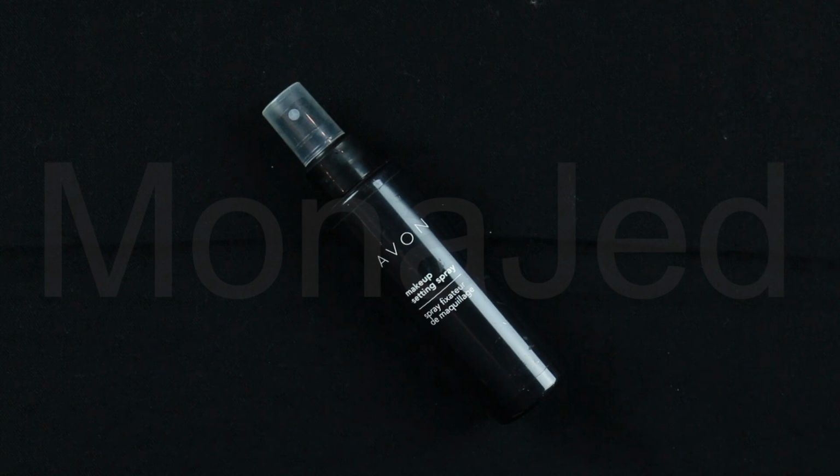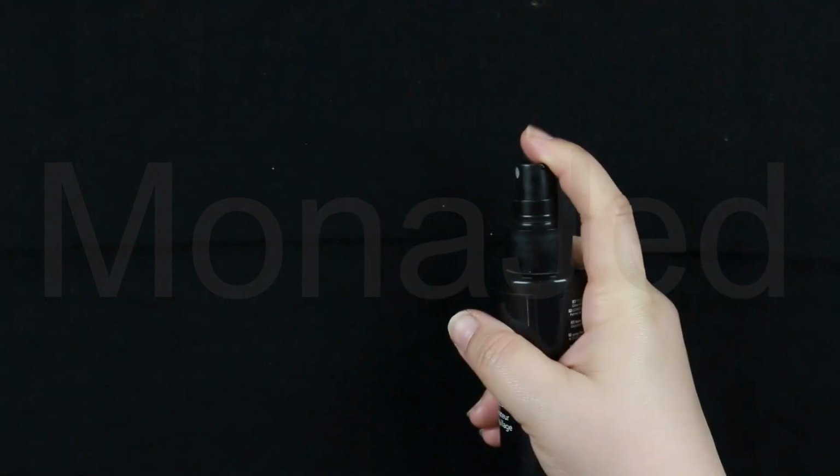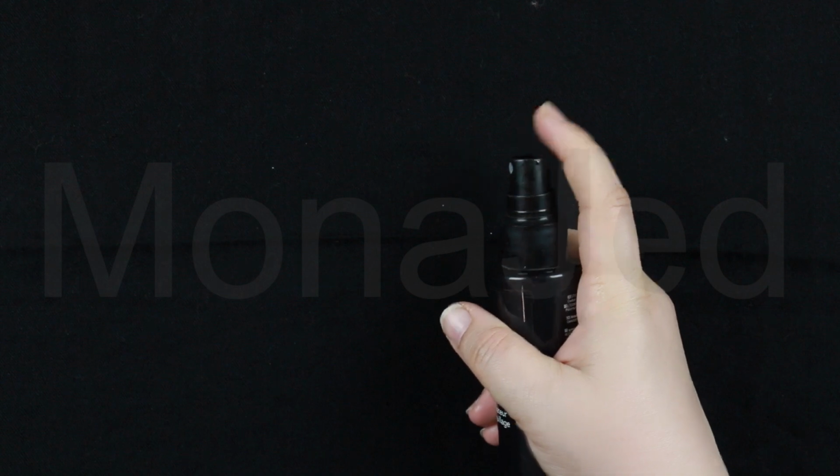To set it all, I will use this makeup setting spray from Avon. Just hold it slightly away from face and mist 2 to 4 times to help set the makeup.